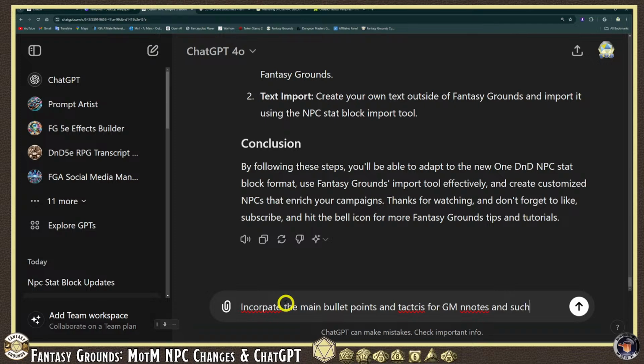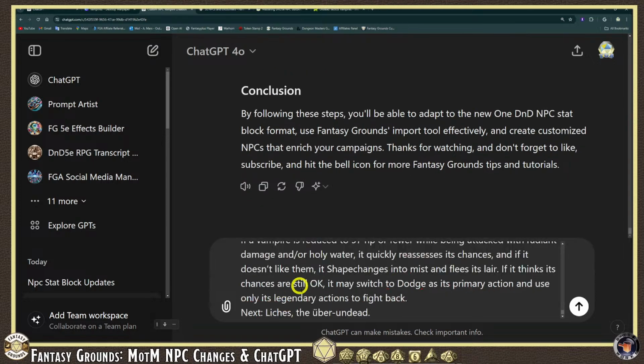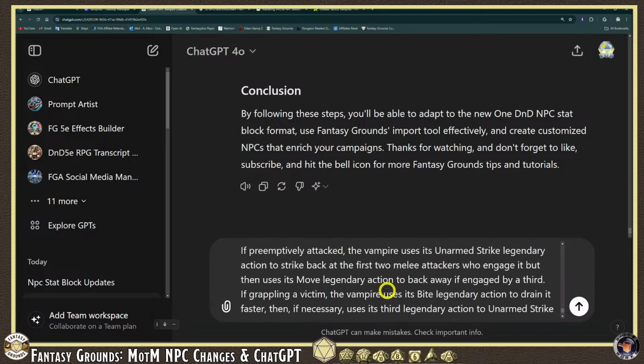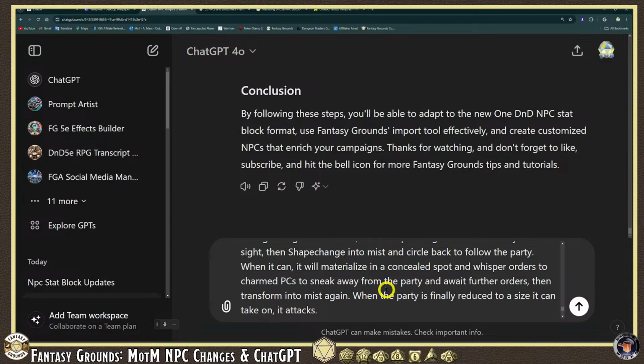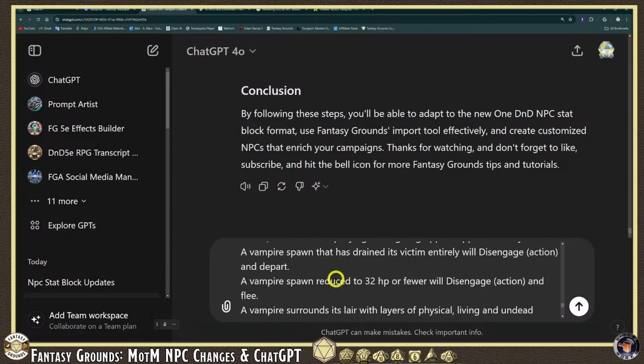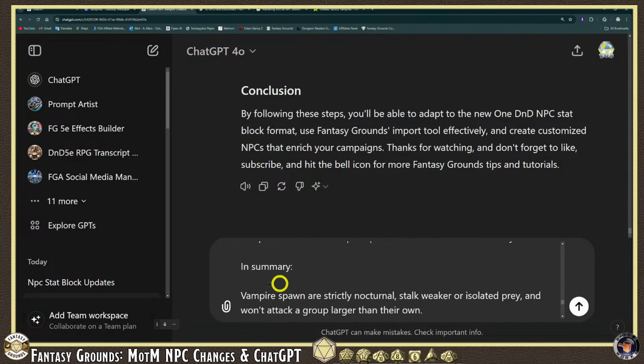So this will help summarize what can be done with the vampire and help people run them. And I think this is something that's missing out of a lot of the newer content. I know back in the day they used to have like ecology, they used to have tactics. They kind of got rid of that to make it more simplified so you don't get overwhelmed with information.